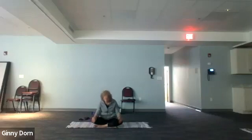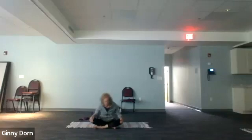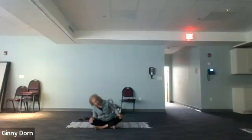Make some circles with your torso. And then go the other way. Bring your hands to your knees and round your back. Lift your chest. Round your back. And lift up. And round. And lift. And then come to a neutral position.